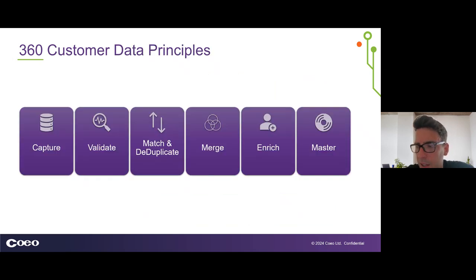And to do that, we start to look at the principles in which we understand our customers. So we've got to start from the left-hand side. And the first part of that is capturing the data. We'll come into use cases in a moment and how we can identify good use cases and the business values associated to those use cases. But it all starts with data capture. What data sources do we have available to us as a business?